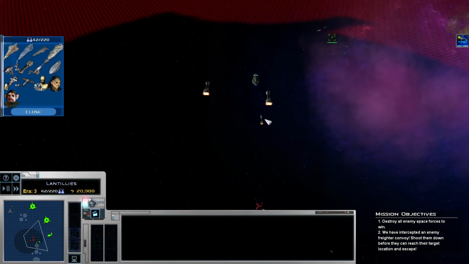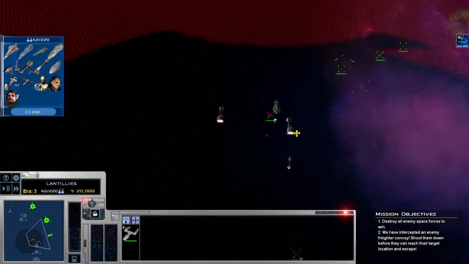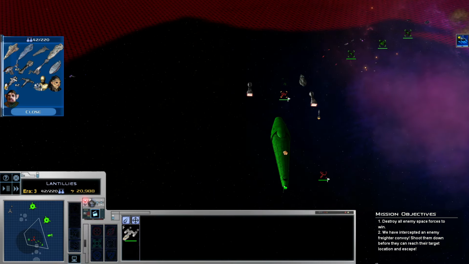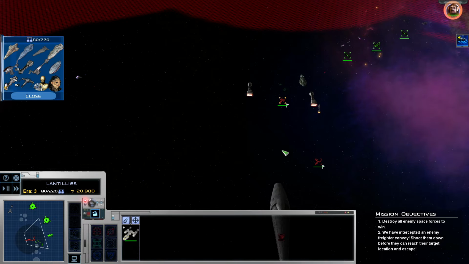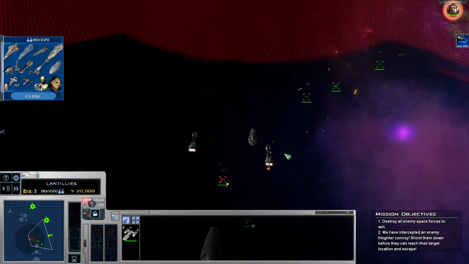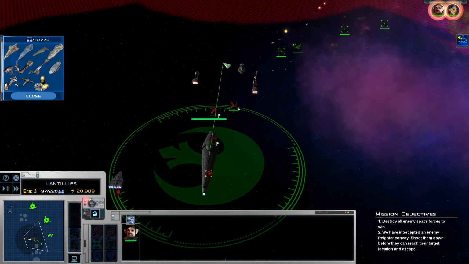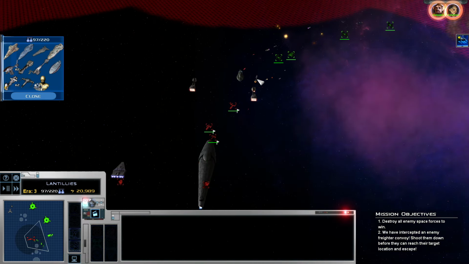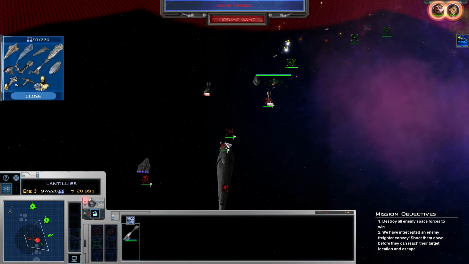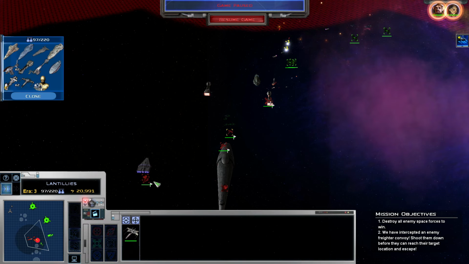I copy. Vectors set. Responding. We'll bring the carrier in too, just to fight off. Oh, that's not what I wanted. Oh well. I wanted you. I grabbed the wrong character. Roger that. Hold, please. Although, I guess it does work out. So whatever, it's fine.